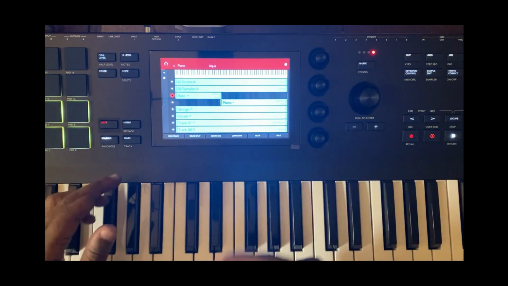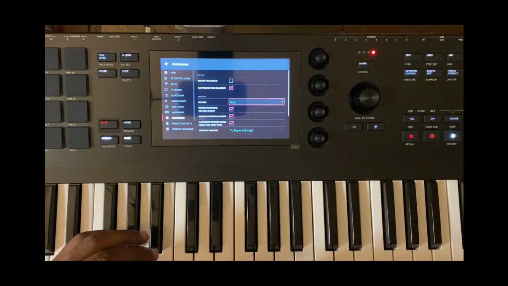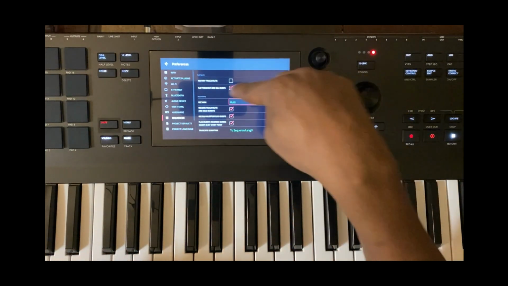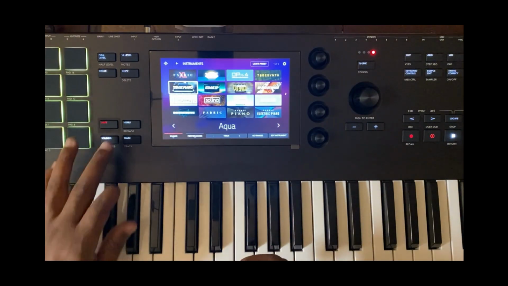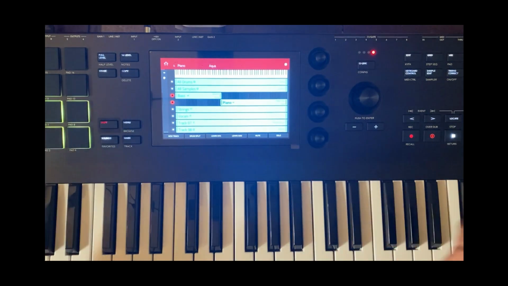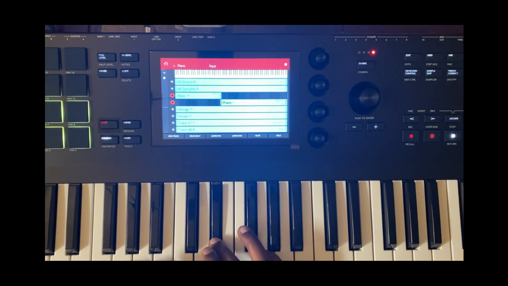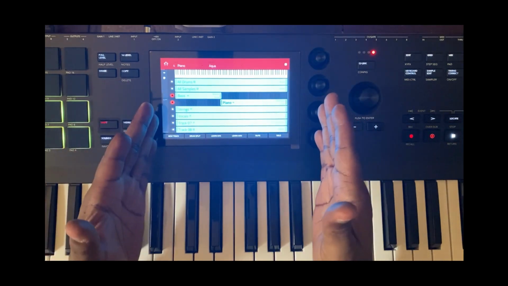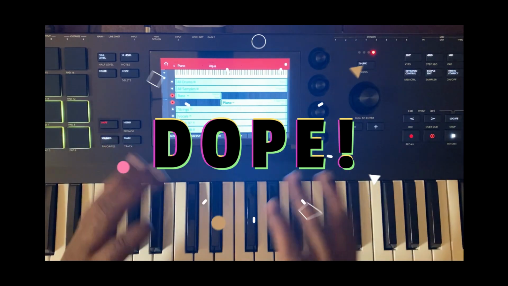But you can go into the preferences under sequencer, change the rec arm to multi, and you should be able to play or arm both sounds simultaneously. So again, being able to create layers and splits on your keyboard, I think that is dope.